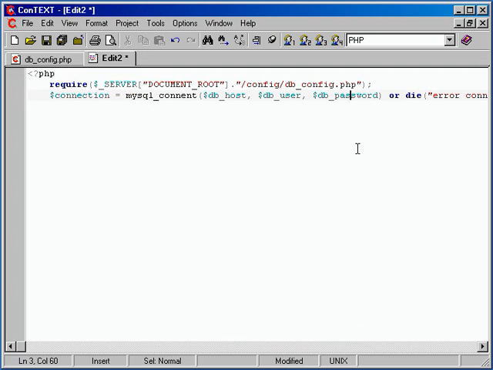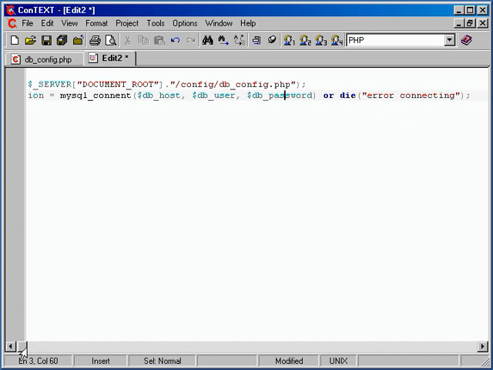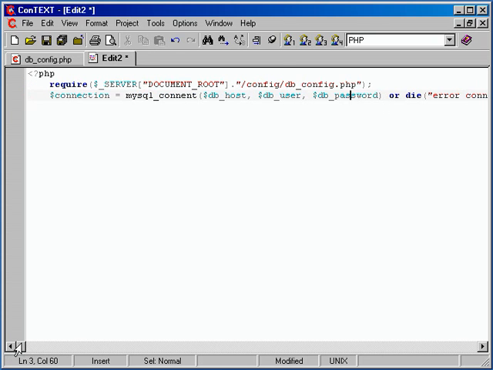All right, so we're establishing a connection, and it will not get past this point. If this connection is not made, it will stop here. So I'm going to add one extra line down here and have it echo something. Let's see, echo connection made, or successful, or whatever. Basically, if it gets to this point, that means we actually did get the connection. If we don't get connection made, that means there was some kind of a problem.